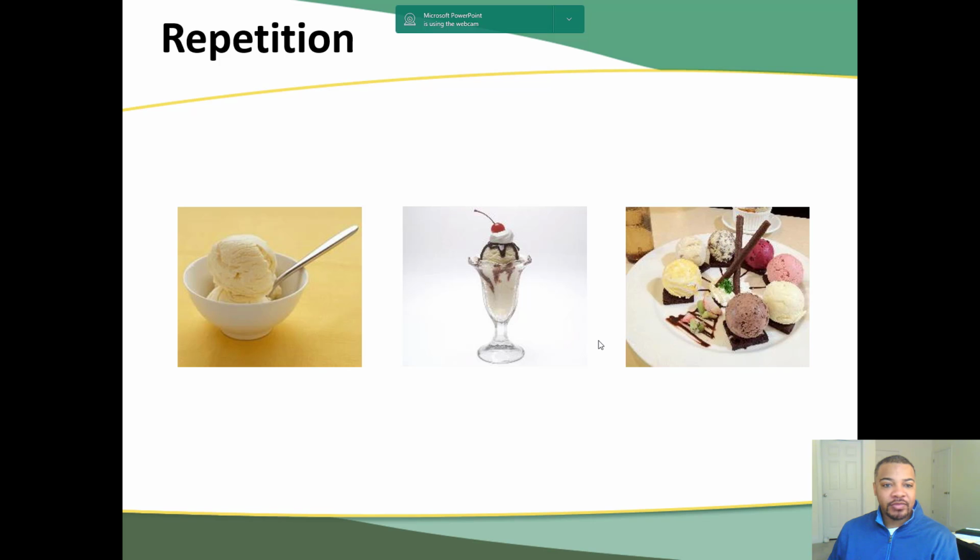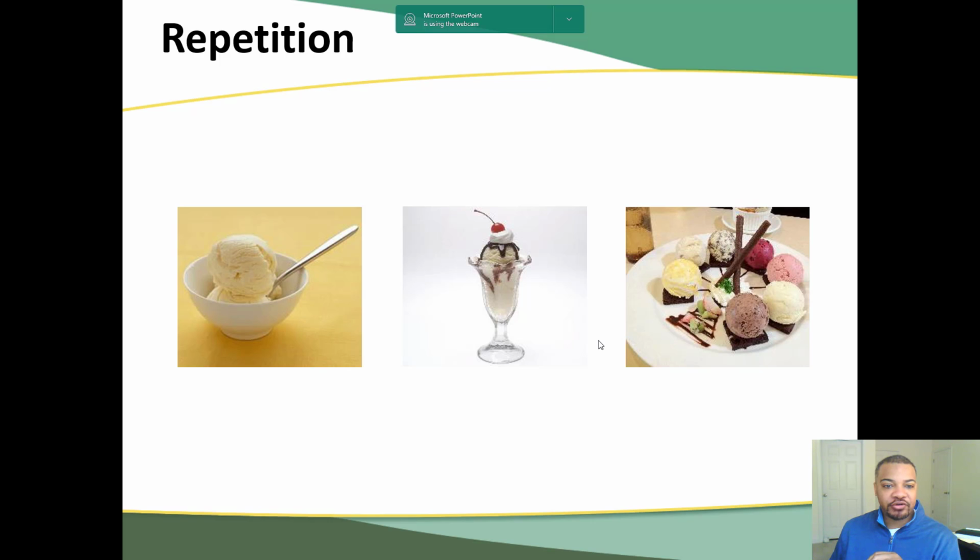For repetition, we're going to look at a couple different things. One of the things that I want to teach you with repetition is you're going to be making a table of contents, and you're going to be using the slide master, and I'll provide some tutorials for you on how to do that. Another way we could do repetition and look at it is by using what's called Format Painter, which is a really cool tool and one that I've created a video for.